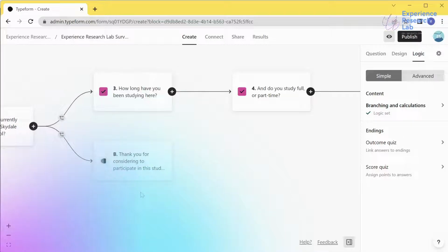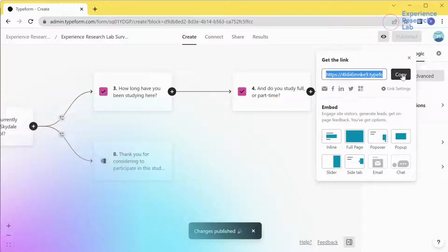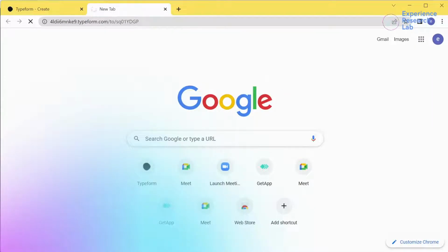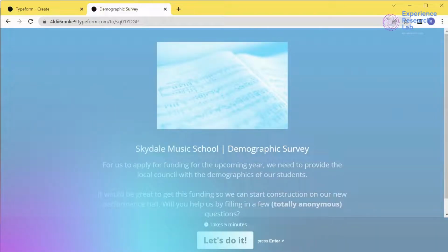To save all the changes I've made, I'll click Publish and get the copy of my link. Copy and paste it here. So let me do this survey.